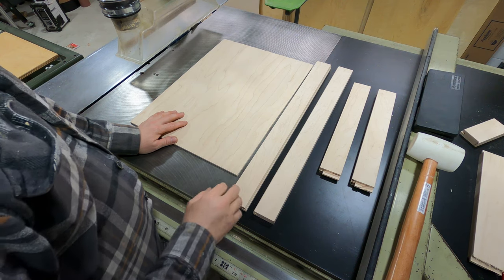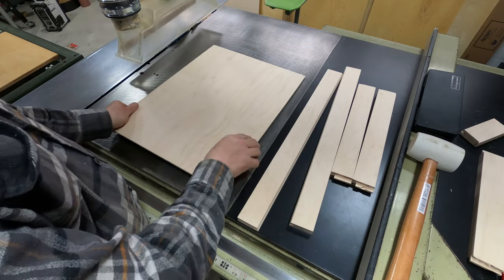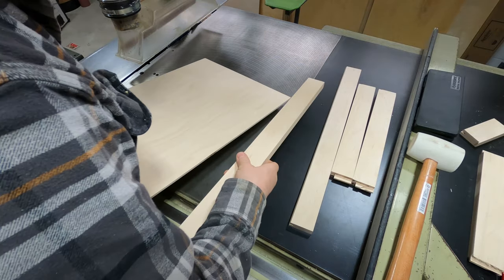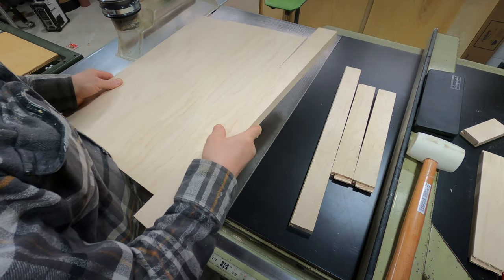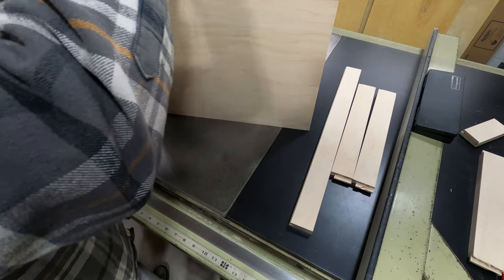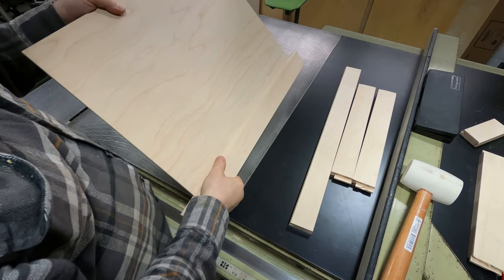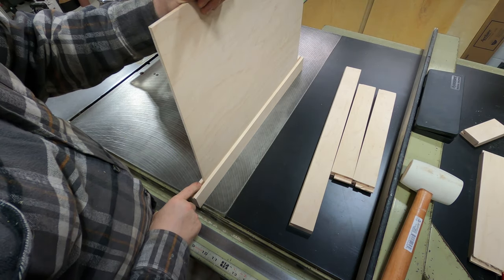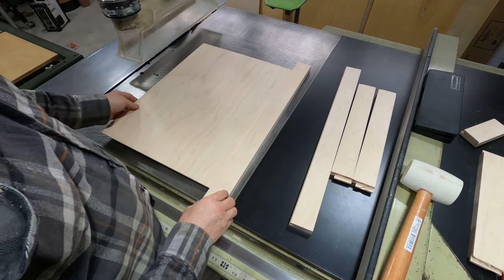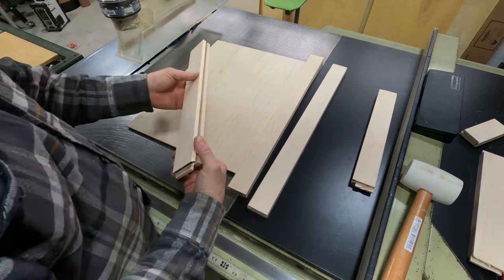Got my panel cut out. I got all the parts ready. Now let's put this thing together. So this will be the front, the good part of the panel. A little bit of a tight fit because of the way the router bit was set up for 3/16. This is just a hair thicker than 3/16, so next time I'll take a hair pass just to make these things a little bit looser so it won't be so much of a pain in the neck to put together.